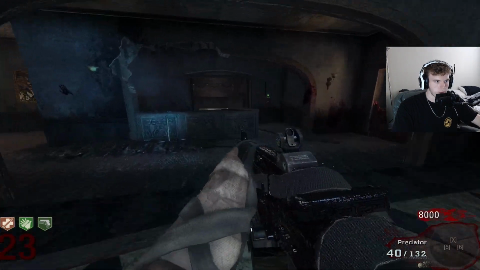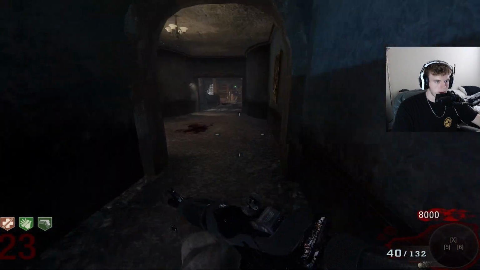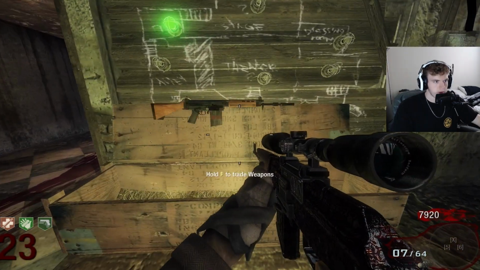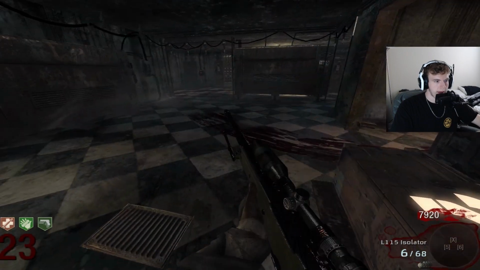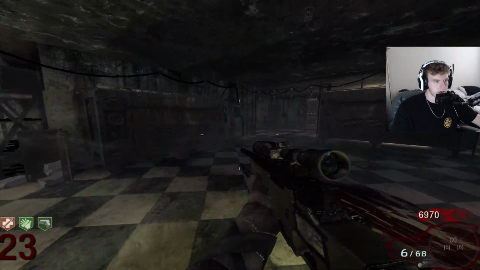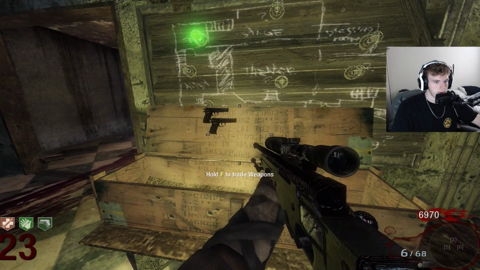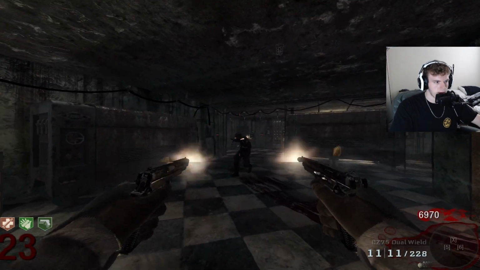Okay, no creepy room this time. Can I make it? Nope, definitely not. I'm going to go the long way. All right, let's get rid of these snipers. Come on. FN Fal, not too bad. Get rid of this one. I don't know how many zombies I've got coming up here. I'm kind of scared. We have got our first duplicate.